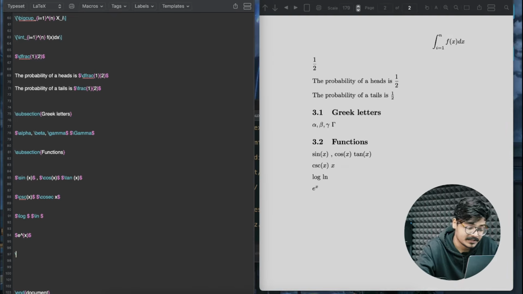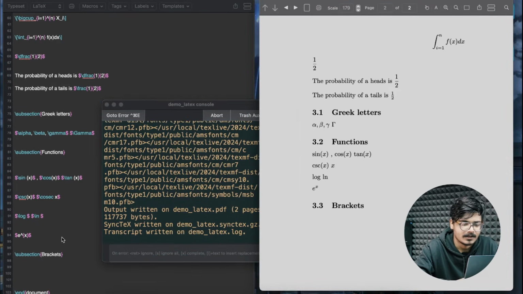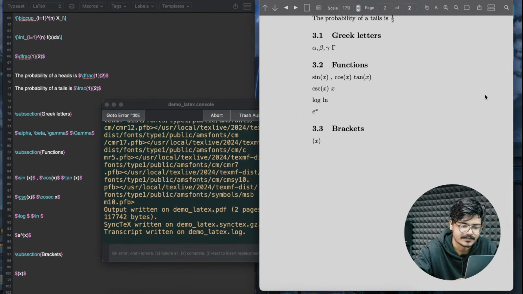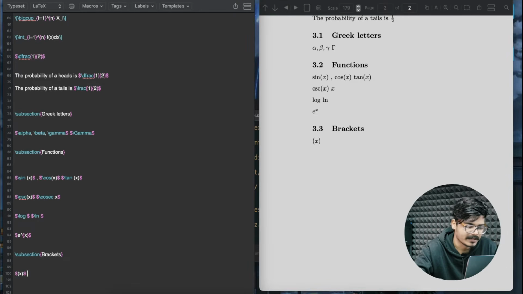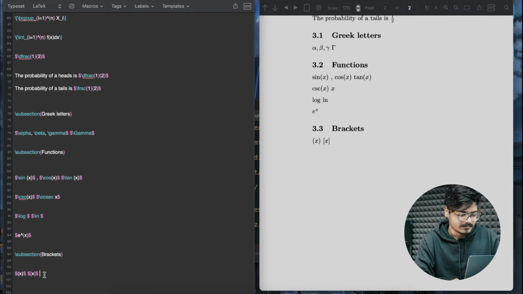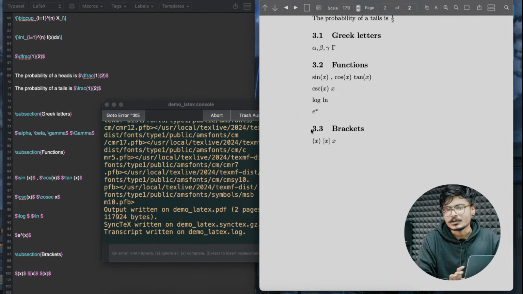Anyways, the next thing, which is surprisingly very important, is using brackets in LaTeX. Normal brackets, the first brackets, are very easy to use. If you want to use parentheses around text, you can just write it straightforwardly. Square brackets are the same idea. Even square brackets are normal, but curly brackets are not very straightforward to use. For example, if I write curly brackets around x, LaTeX does not display anything, because curly brackets are in general reserved for other things.